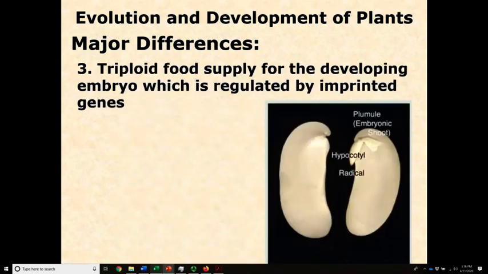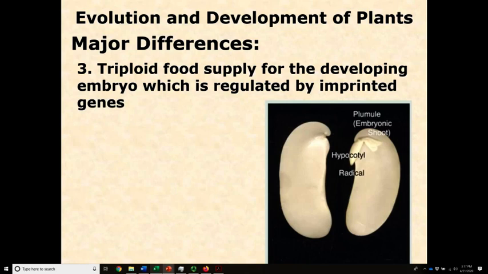Number three, they have this interesting kind of triploid food source. So basically, when pollen fertilizes an ovule in a plant, there are actually two fertilizations that take place. So we have the original embryo that forms from a single gamete from the mother and a single gamete from the father. But then there's another one that forms from two gametes from one, I think it's the pollen that has an extra one. There are actually 3 nuclei in the pollen. And they both fertilize another one, and that makes a triploid protein and oil-rich food source.